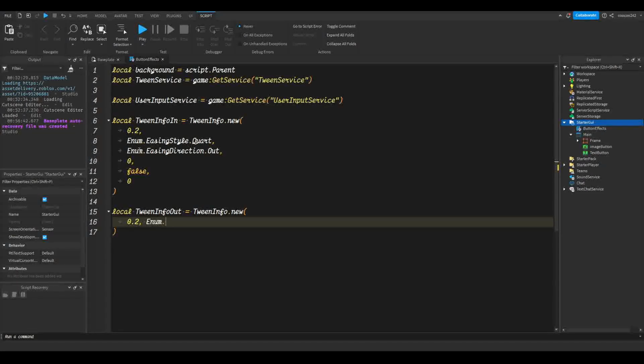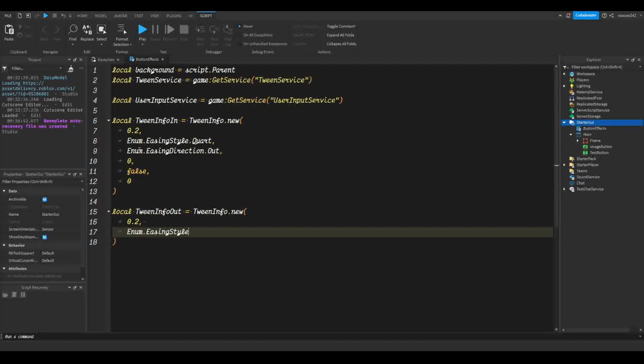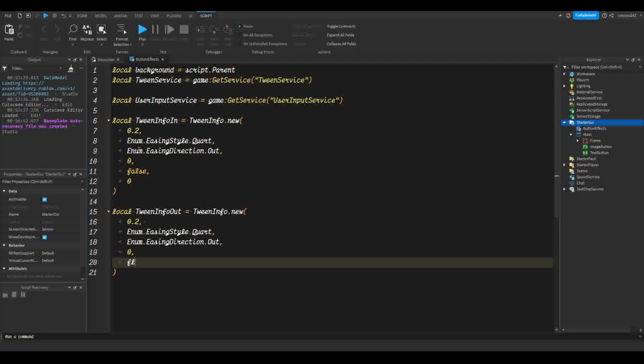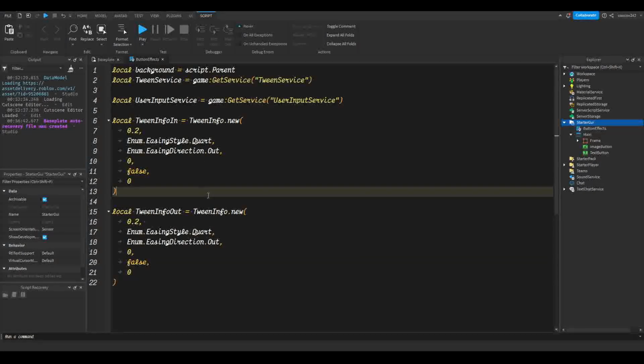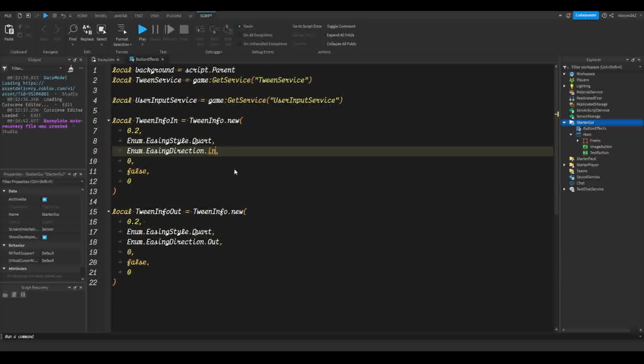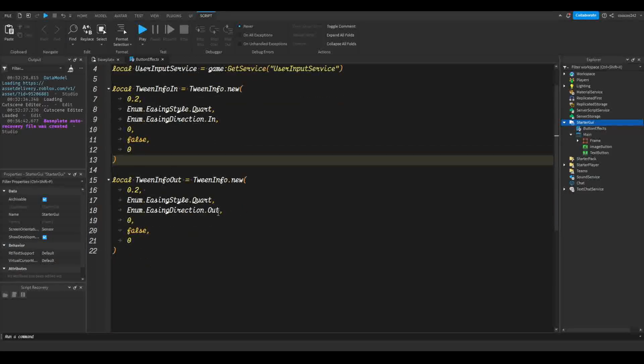I'm going to do Enum.EasingStyle.Quart, Enum.EasingDirection.Out, and then 0, false, 0. And actually, my mistake here, we put tween info in and I put tween info out here, but I put Out for both of them. I'm just going to change this into In, and that should be our TweenInfo completed.